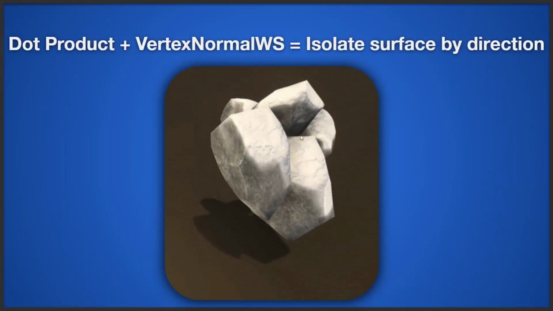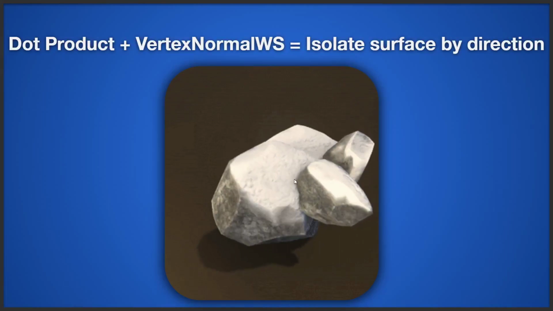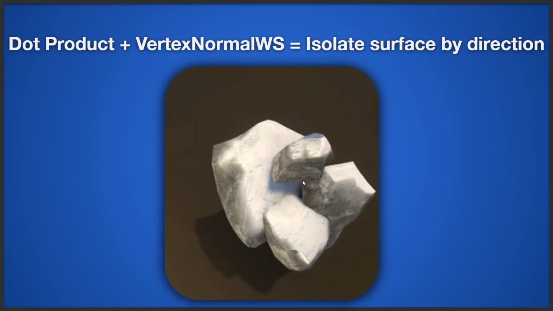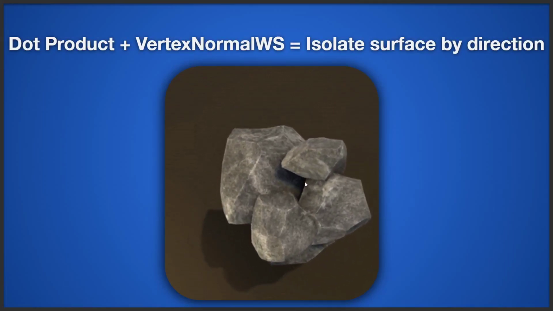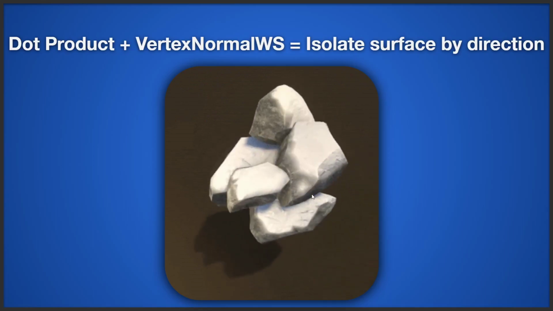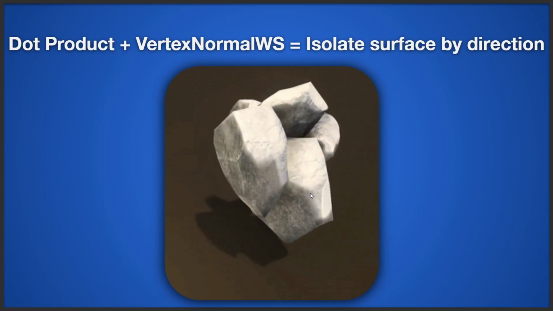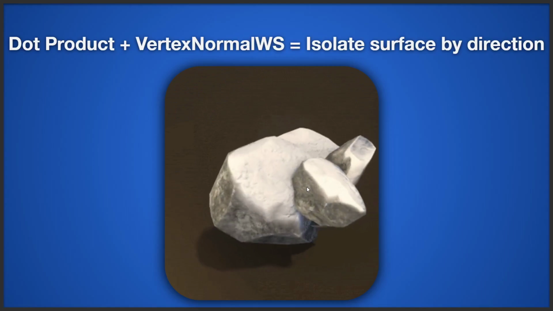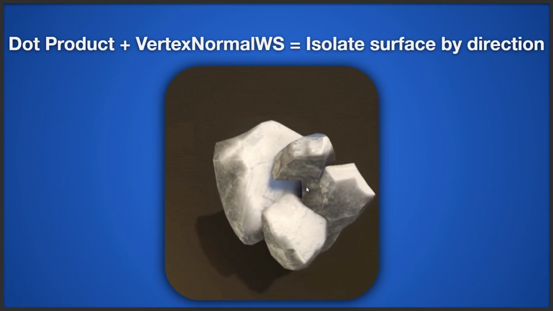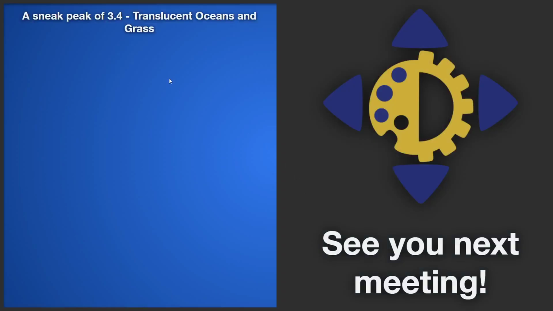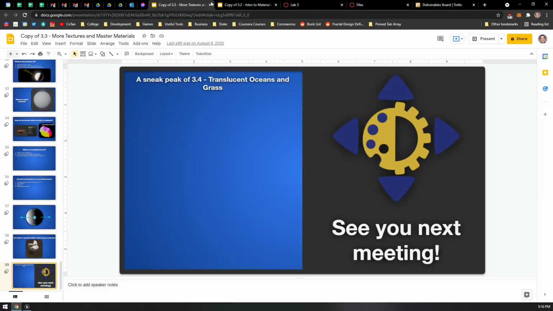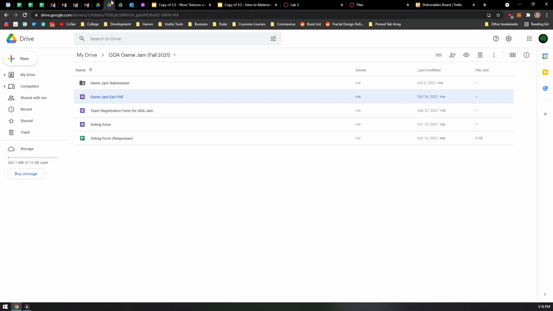Here's an example of a shader that you can make that applies snow to the top surface of a rock, and only the top surface, so that your artist can just drop a rock in the world, and no matter what angle they place it in, snow will gather on the top surface. Beautiful, amazing, cool.